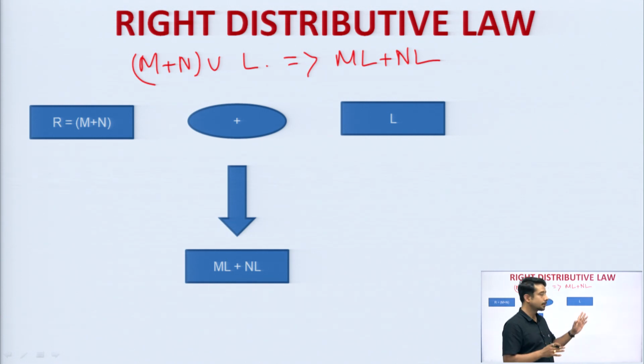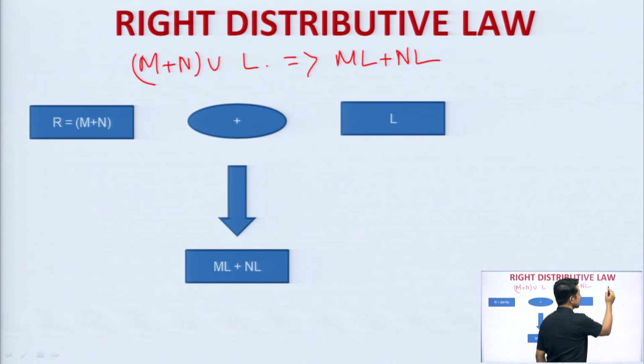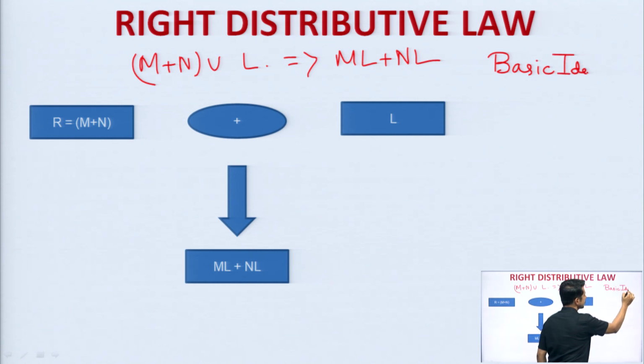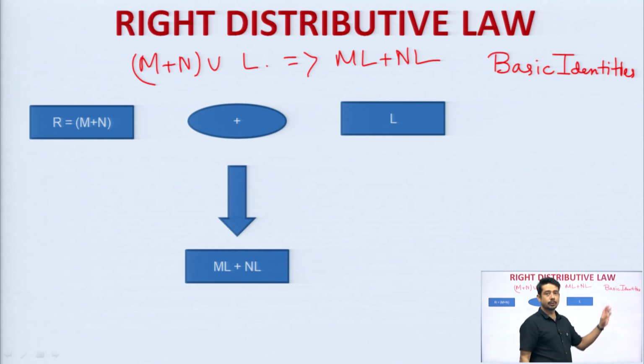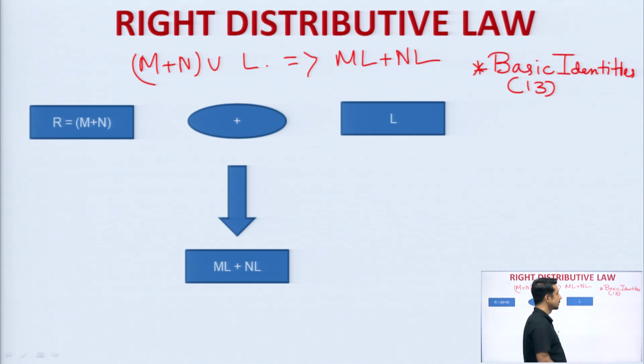So, I think in this particular video session, I have tried to explain to you what the basic identities involved are, just a summary of what we have learned till now. Okay. And I think in total I have taught you 13 basic identities, out of which 5 are very important, which I have marked in the video lectures.